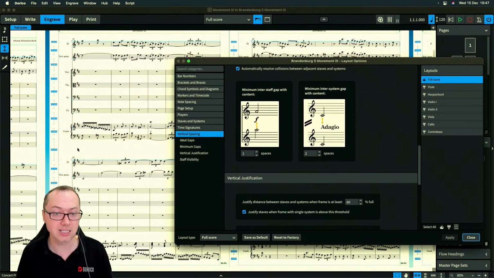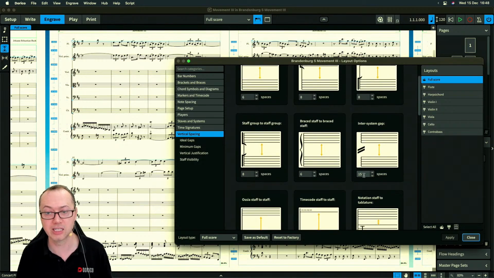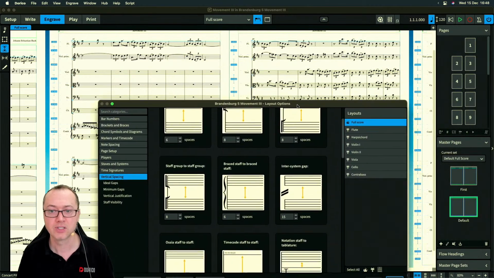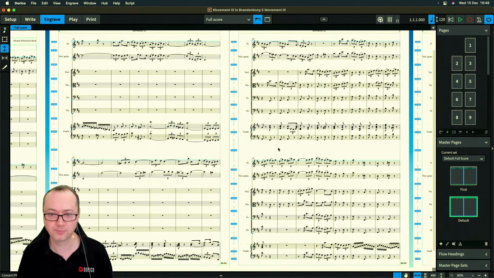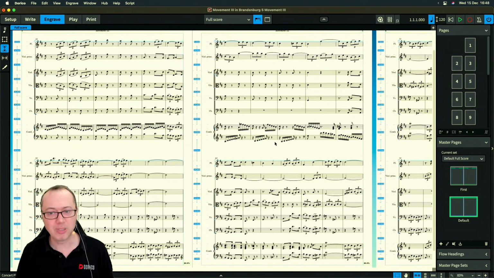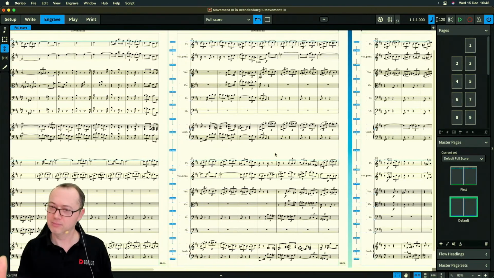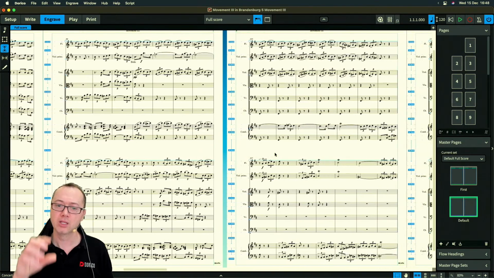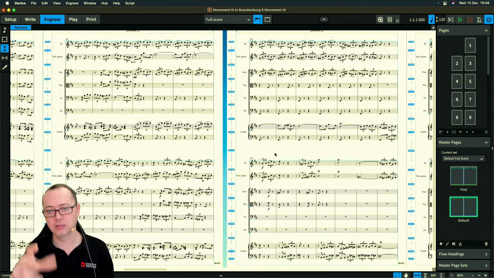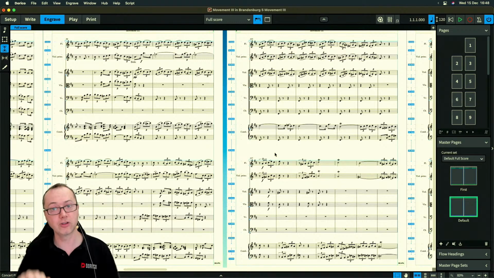And maybe, as I said, I want a bigger gap between the systems, and that's where I could put 15 in here instead of 10 or whatever size I've calculated that I want. So now, on this layout, maybe I want a slightly bigger gap between these, but I now understand why, and hopefully you understand why, you will get things the way you want them, and why sometimes you will get a big gap in the middle, or your staves are further apart, or anything else.